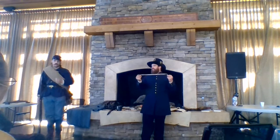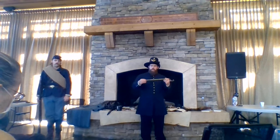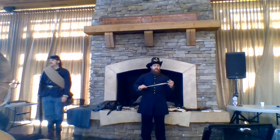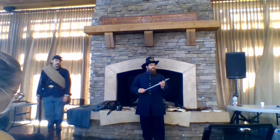The wound would not close. Hence why triangular blades were made illegal in the Geneva Convention after World War I. With it being a triangle, there's no way to stitch the wound closed. If the bayonet's like this, like a typical blade, you can stitch it right up. Hence why a bayonet charge during the war would have been something very, very terrifying. Not only was it an apt weapon, but it was useful.